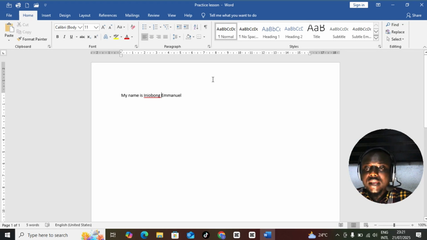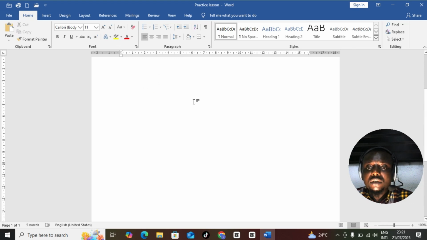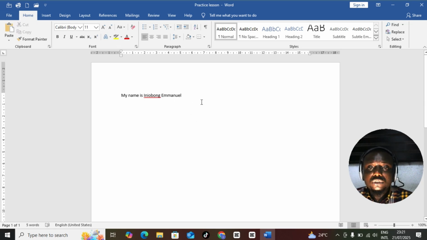Now, can you see this white page here? This is called the document page. This place I hover my mouse around is called the document page. This is where you can type your document, right? And it looks like an A4. When you print it out, whatever you've typed here is going to appear on the plain paper. So this is called the document page. Now the point where I start my typing is called the insertion point. This point here where I will say this is a tutorial, this is a tutorial. So this point where I start my typing is called the insertion point.